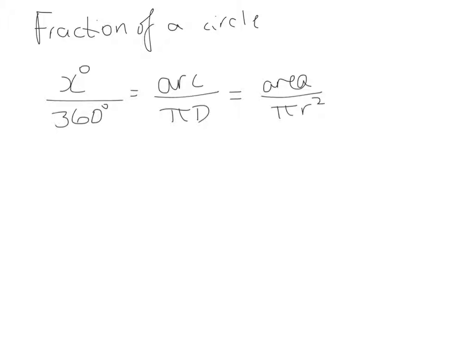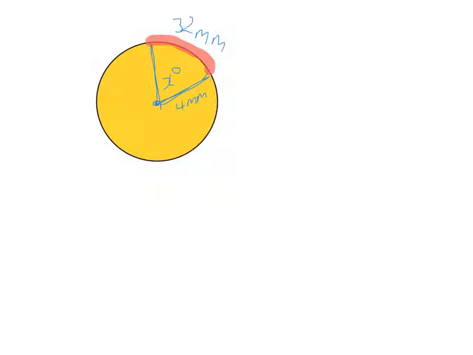And we can use these formulas to do any question. We can use them to do arc length questions, area questions, angle questions, but more importantly we can use them to calculate the diameter, the radius and other things like that. So this is particularly useful to do all questions in relation to circles. So we are going to look at a few examples and see how this works in practice.